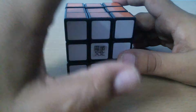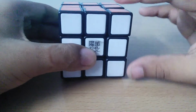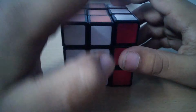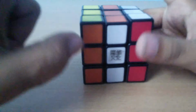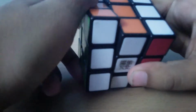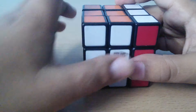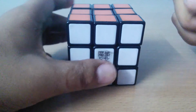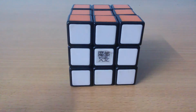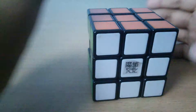Notations are very simple. There are just 4 notations which are just used twice. This is R, the right side goes up. This is L, the left side goes down. So this is kind of the inverse. And then this is left inverted, when the left side goes up, and right inverted, where the right side goes down. In the video I might call it RI instead of inverted, the short form.